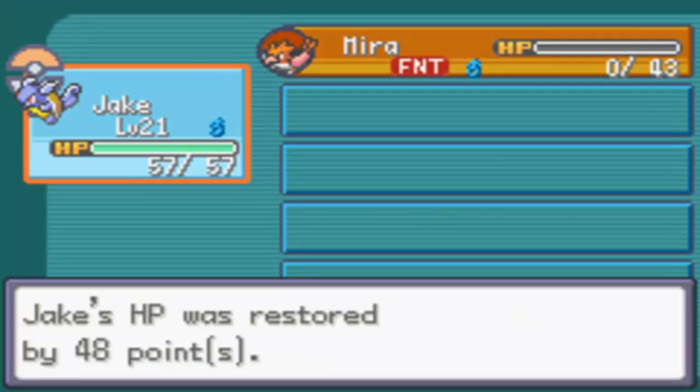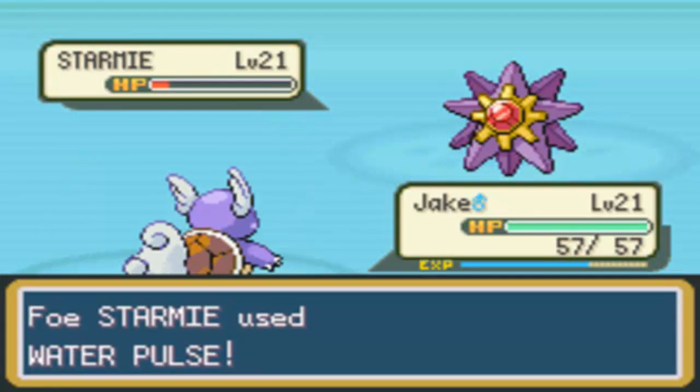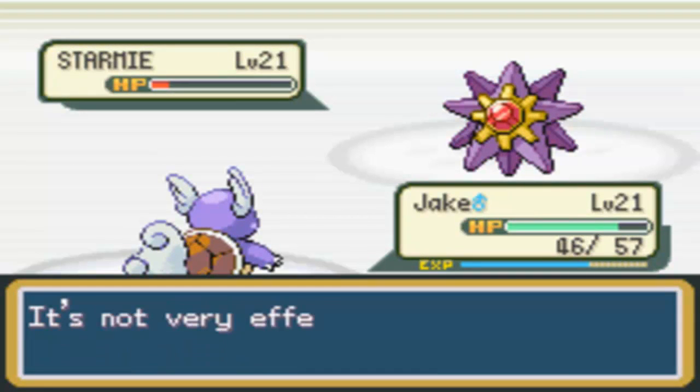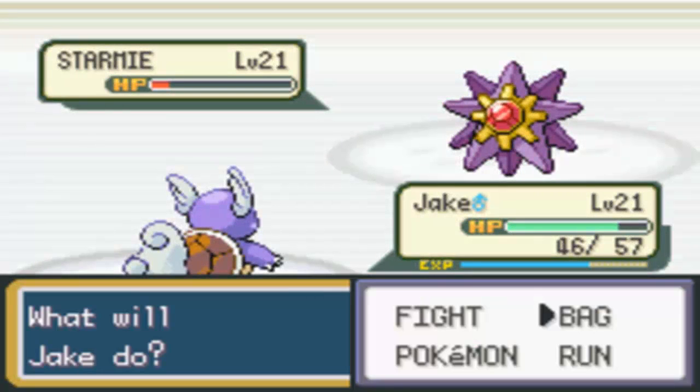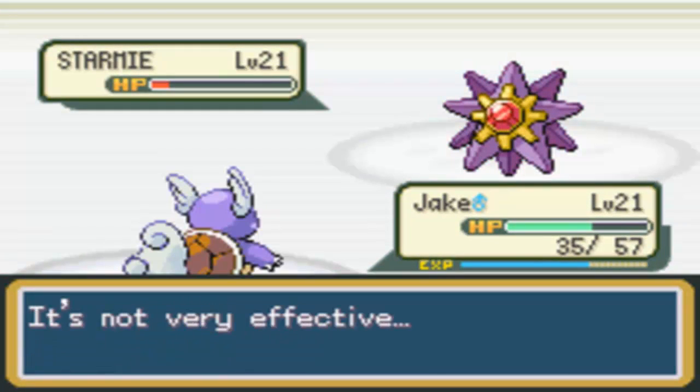So yeah, as you can see, Misty is about to go down, but she is not going to go down without a fight. We have to beat her and show her that we are capable of this badge. Come on, Jake, you have to show us that we are capable of getting this badge. We will get the Cascade Badge, and we will win it.